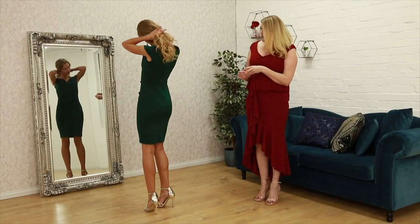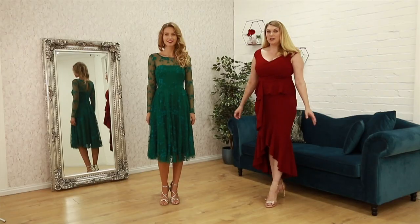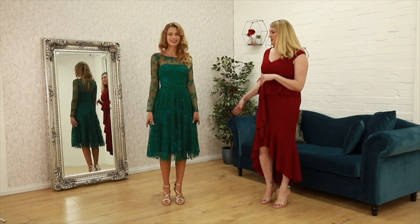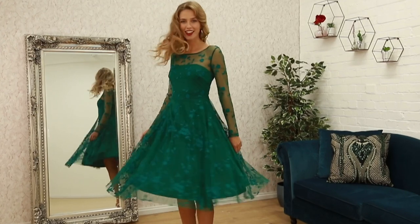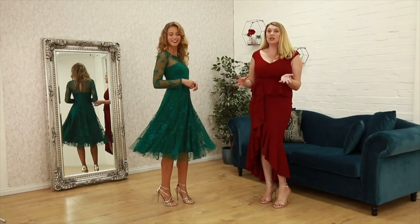This one is only £45. Next up in our emerald trend section, we've chosen a beautiful embroidered mesh dress. This is a midi-length dress with lots of mesh material — it gives you a bit more of a swish. It's a beautiful item you could wear to dinner or a special occasion.